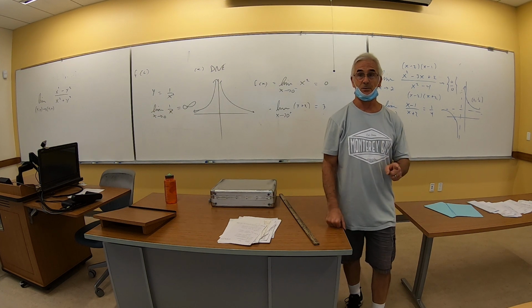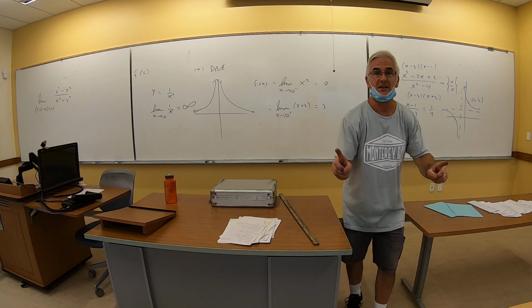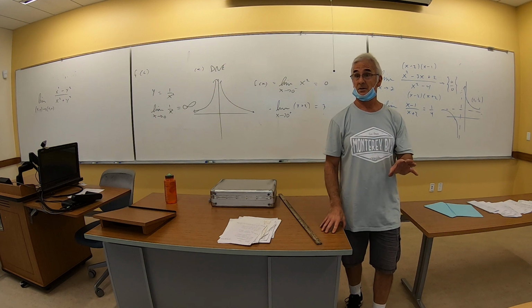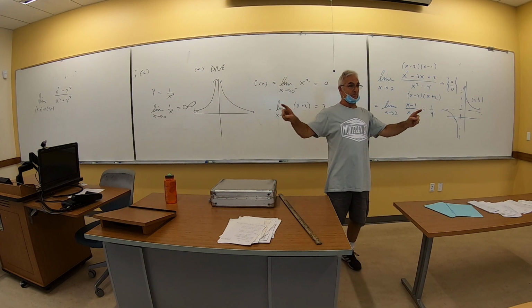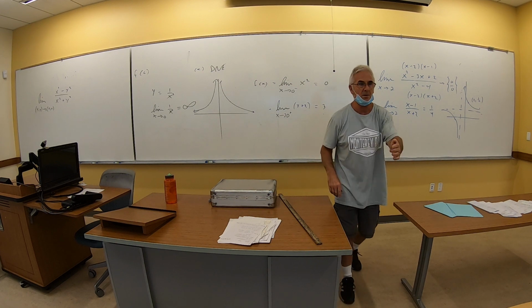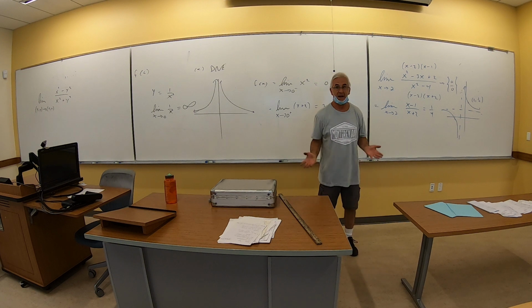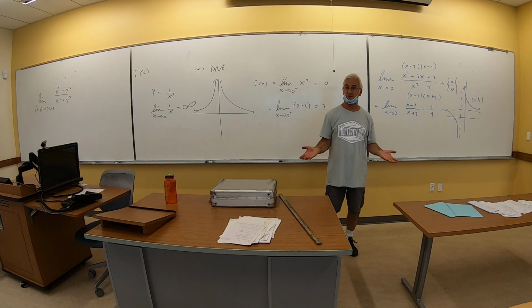But what I can do is still show, if I came from different directions and got different limits, that would be enough to show the limit does not exist. On the number line, it's easy because you only have left and right. But what if I approached it along one curve and then I approached it along a different curve and I got different limits? That's enough to say two different directions produce two different limits, therefore the limit does not exist.